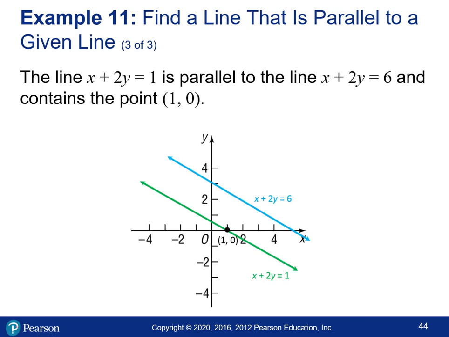All right, so then here is the graph of this line that we just found. So x plus 2y equals 1, parallel to our other line, but it goes through this point, 1, 0. So you can use the point, and then we can use the slope to graph this line. Remember the slope was negative 1/2, so drop 1 and run 2, and then you get that 2 points on the line and connect them.